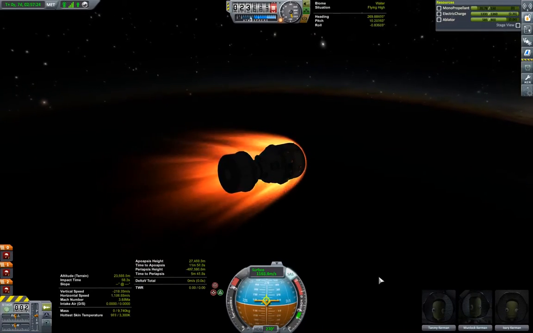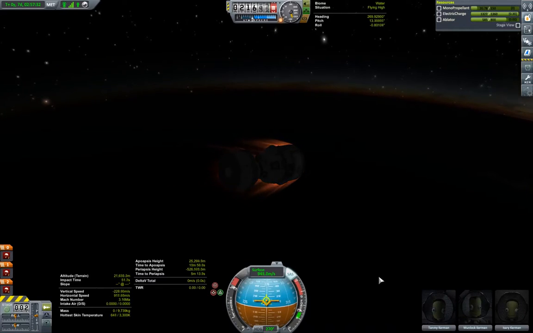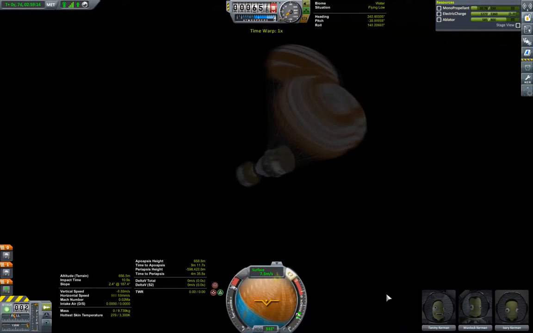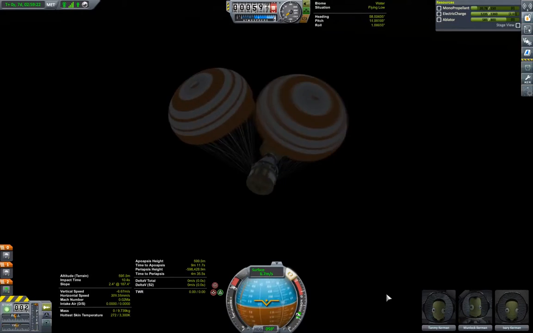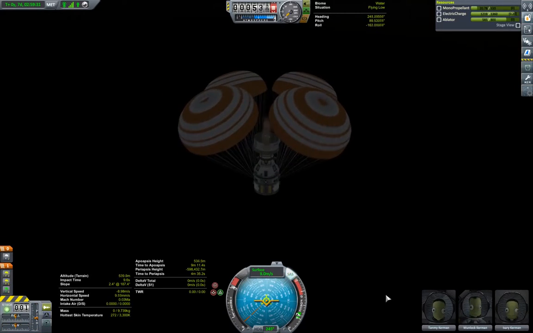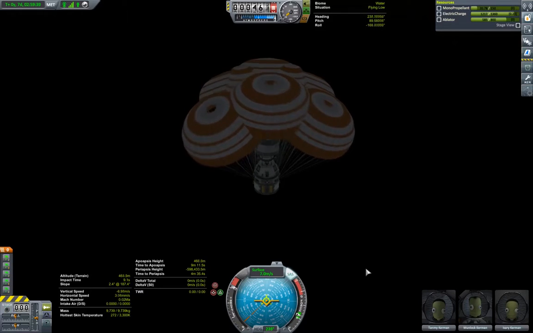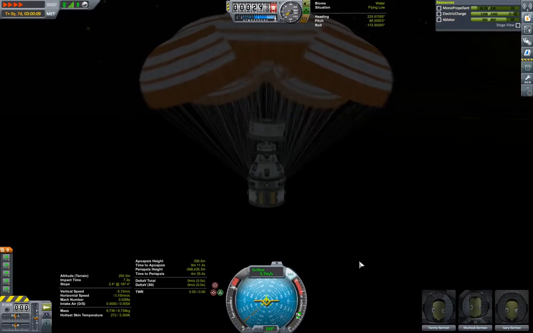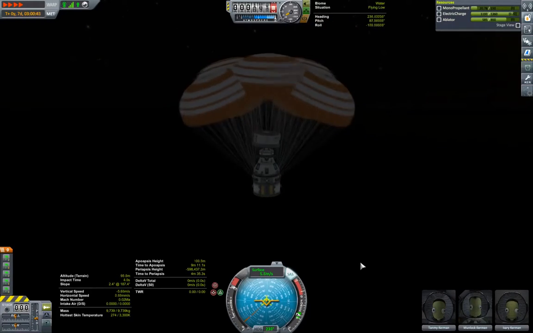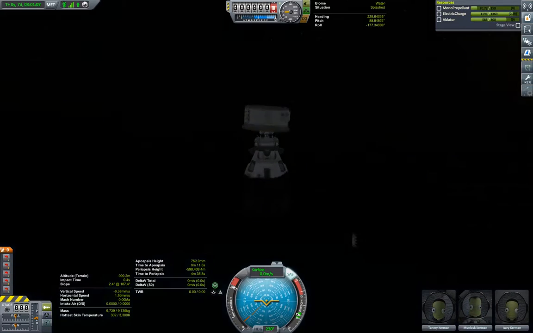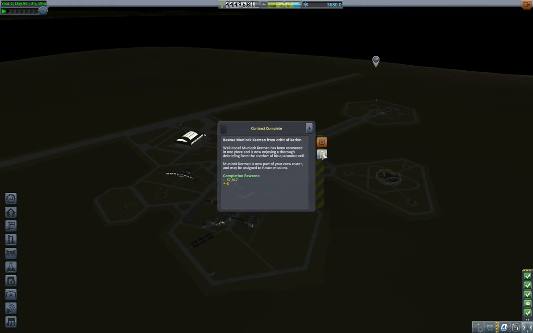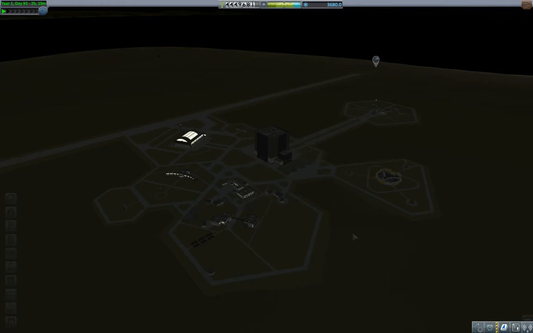And then because I didn't know what I was grabbing and what I was bringing back and how much weight it was going to be, I had basically my main parachutes, which you can see here, and the craft flipped on me, so I had to kind of snap it back around. But then I had basically backup parachutes in case I wasn't going slow enough, and it turned out I actually needed all of them. So it took 8 parachutes to actually bring down all the weight that we had. But had a nice 5-meter-a-second hit and got 69% of our vessel back, and we now have 3 more Kerbals.